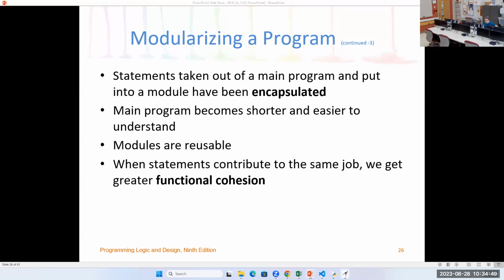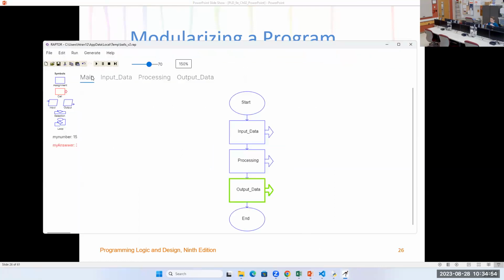Think about this program here. Very simple. I know for sure this program has three modules. The first one, I need to get that. The second one, I need to do everything with the processing. The third one, I need to take it down like that. Again, this is a very simple program, but at least when you look at it, you figure out it has three modules. The first one is the input data, the second one is processing, and the third one is the output data.